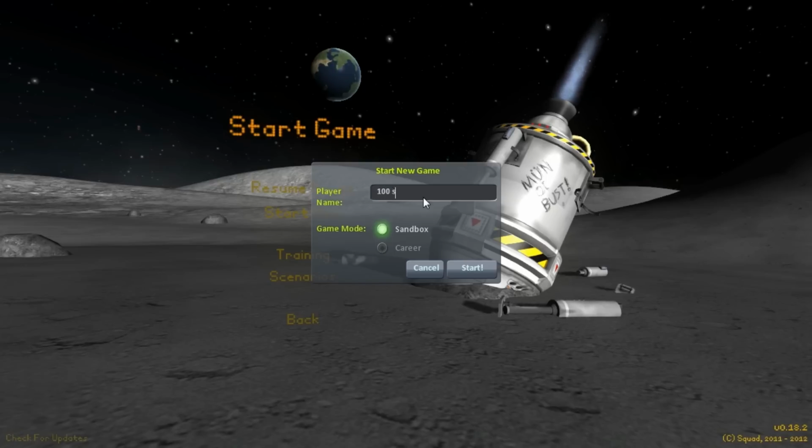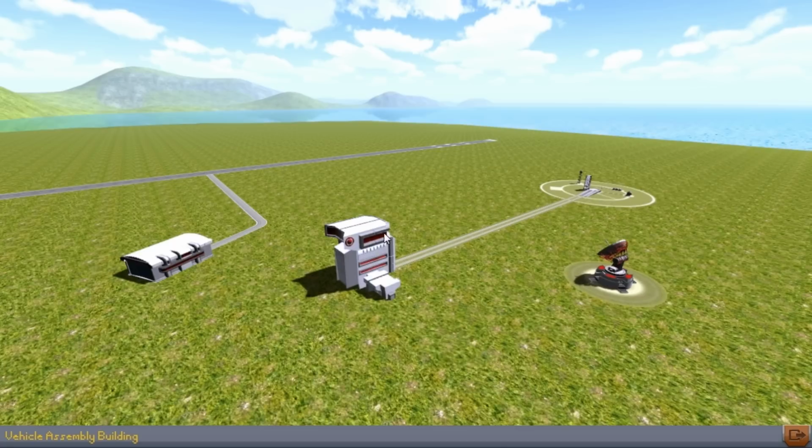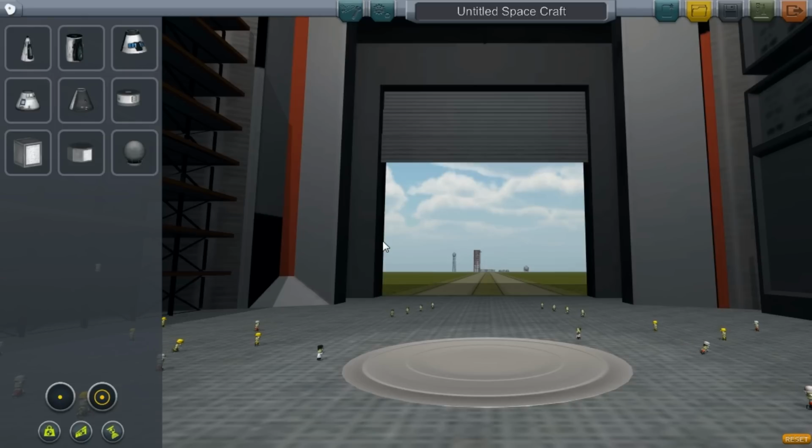So, 100 subs. There we go. Start. So, what we first need to do is build a lander that can effectively come into the Dunan atmosphere, slow down and land, and then take back off.